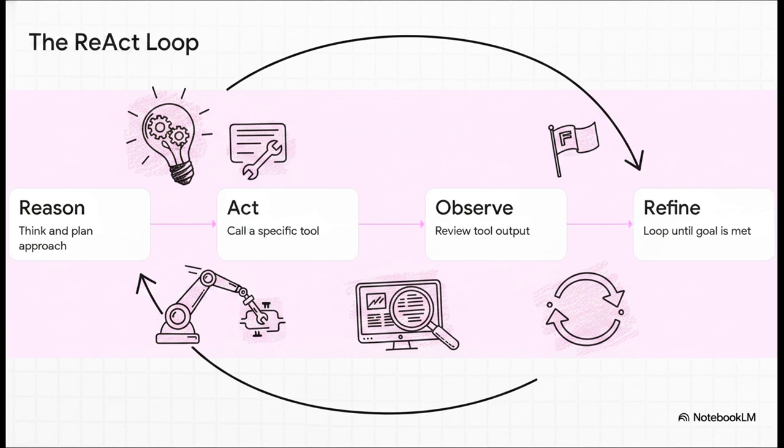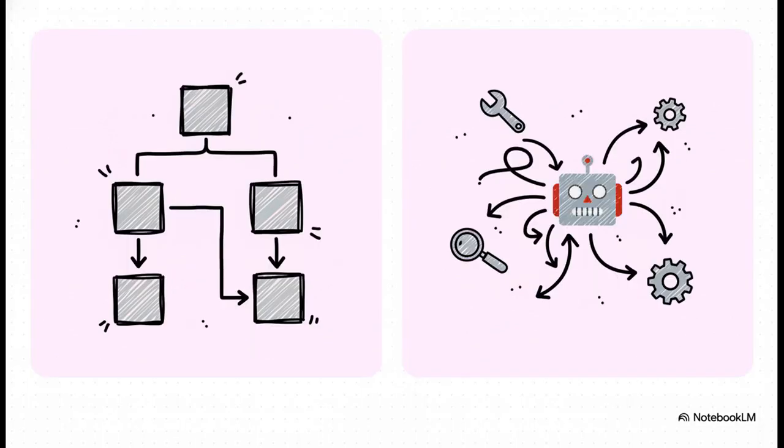It just keeps looping through these multi-step reasoning cycles, using its memory to track its progress until the entire task is totally complete. Now, let's clear up a massive misconception. Just because an app uses an LLM does not automatically make it an agent. Say you write a strict Python script that takes a news article, passes it to an LLM to summarize, and spits out the text. That's a workflow. The programmer is completely in charge. True agency means the LLM is autonomously deciding the control flow itself. It's the one deciding which tools to call and exactly when to call them. It's a complete game changer.